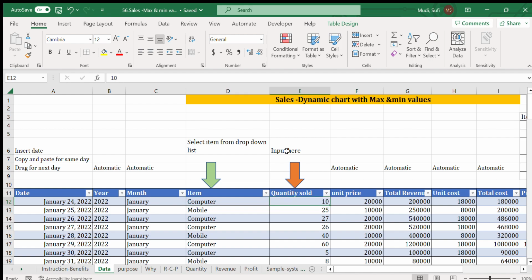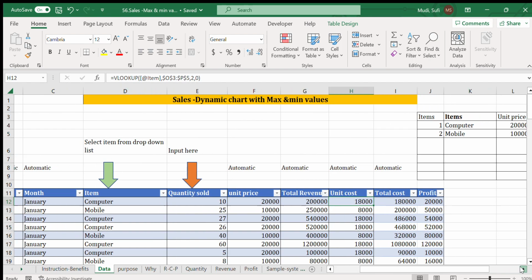Here our main input is this one, where we insert the quantity sold on that particular day, and the unit price will be automatic, the revenue will be automatically displayed. For that we have used formulas that automatically calculate the unit price times the quantity.